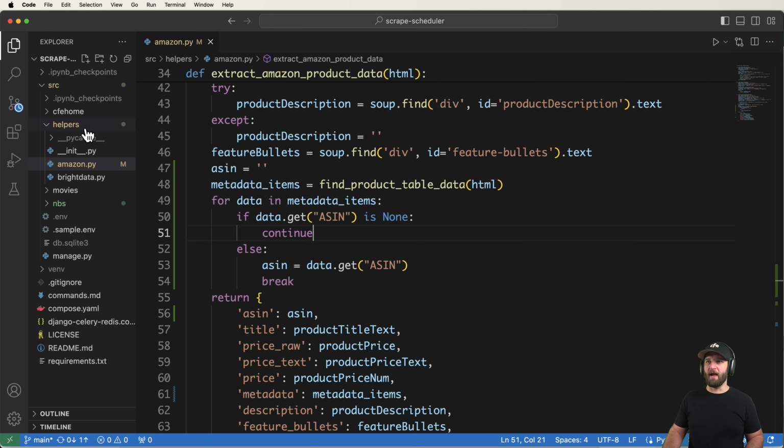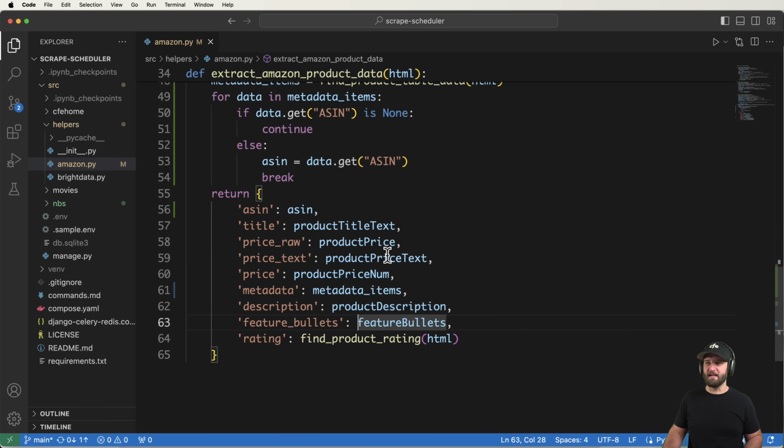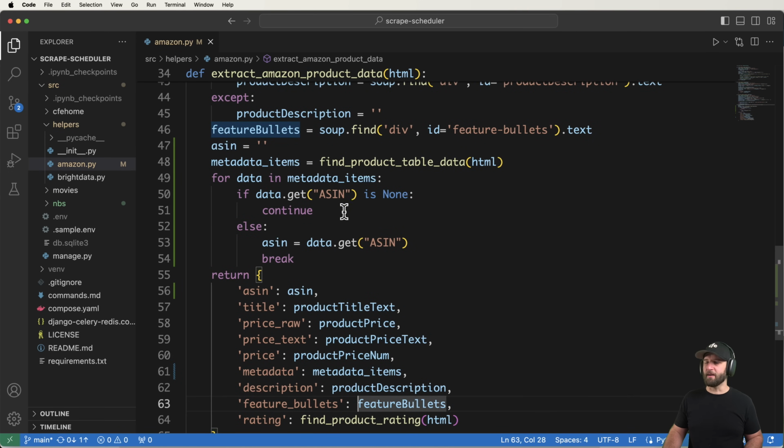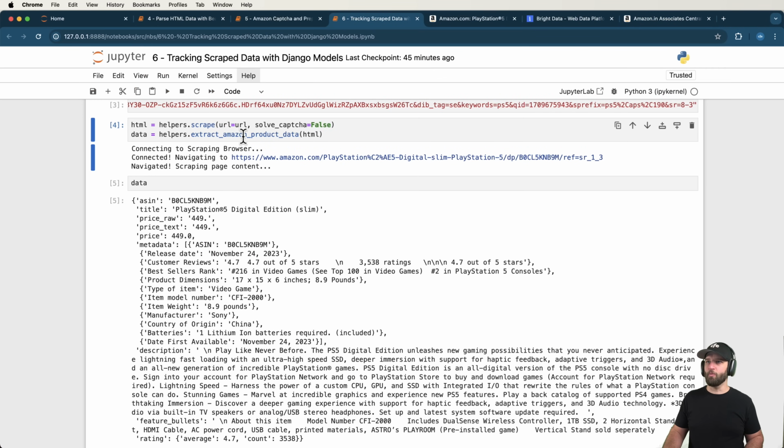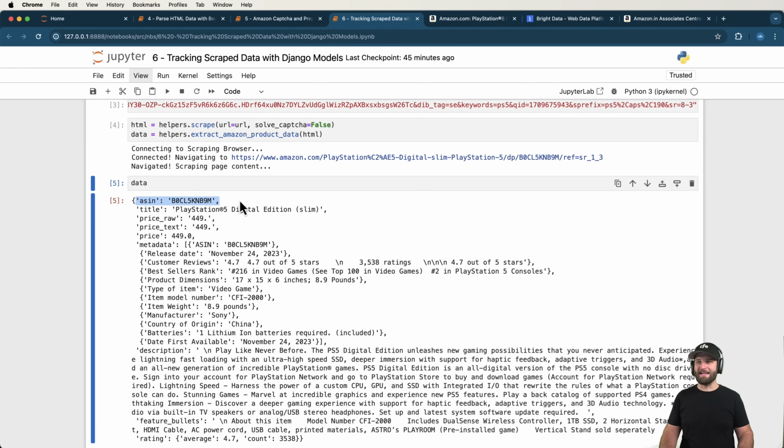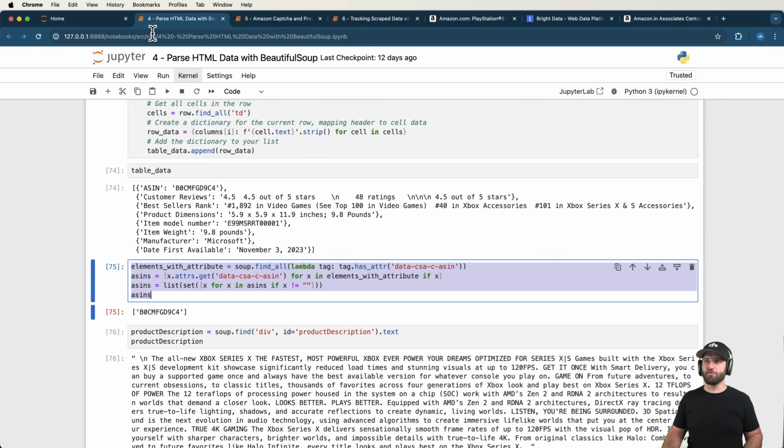First off, in our actual helpers themselves, we updated it so the ASIN would come through in that data. So once that data is coming through, what you'll end up seeing with this scraped data is the ASIN being very, very prominent in there. That is critical. We want to make sure that we are scraping that data. Now, if for some reason it's not coming in with yours in the helper functions that we've got, just go through the first one when we parsed it. We went through this whole process of getting the ASINs in there.